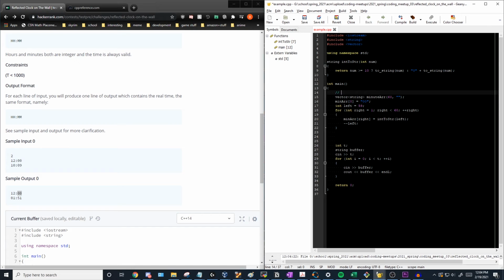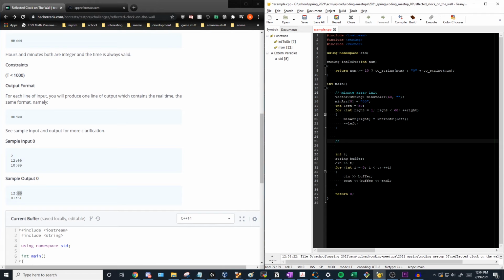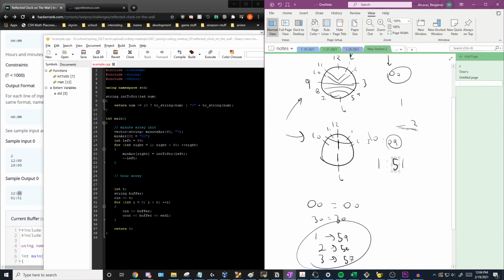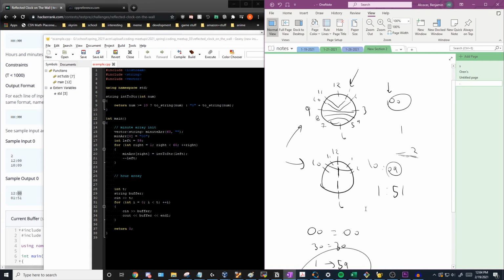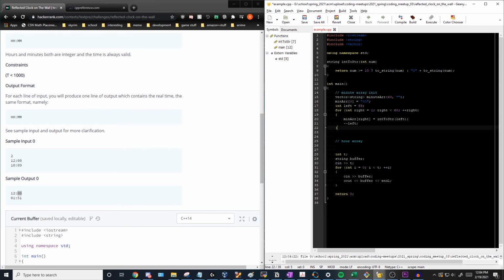Put a comment. Array. So let's do our hour array, and you could do the same kind of thing. We need two arrays: this lookup table, and one for when the minute is 0 and when it's not. You can figure that out quite easily by writing it down and seeing how to make it.